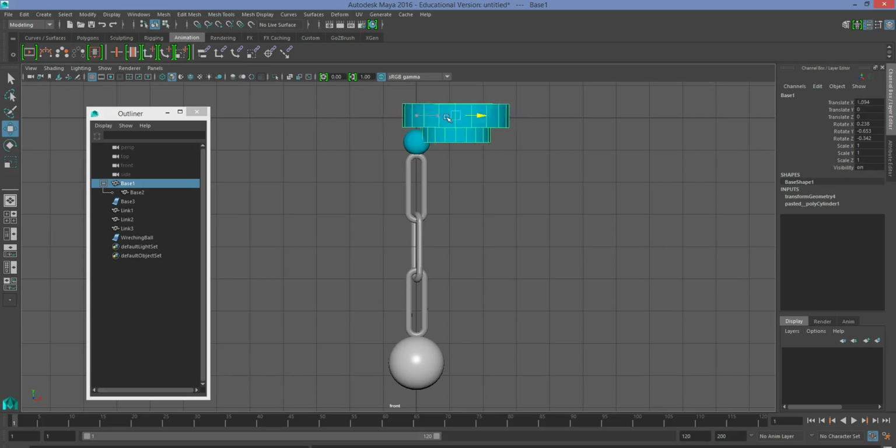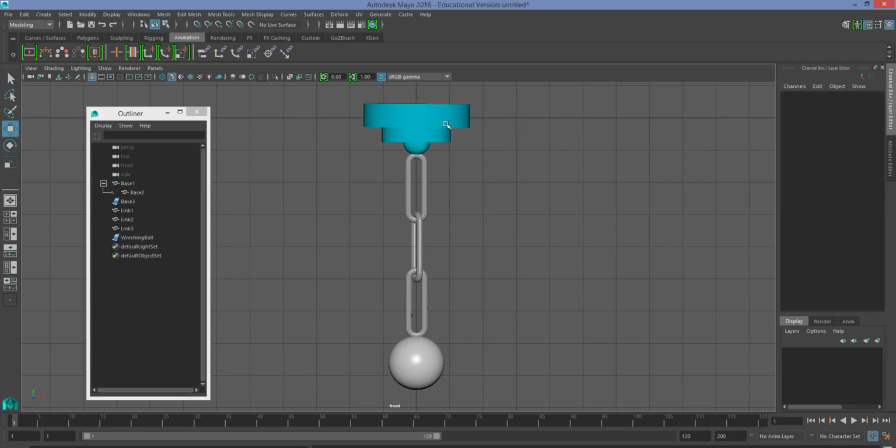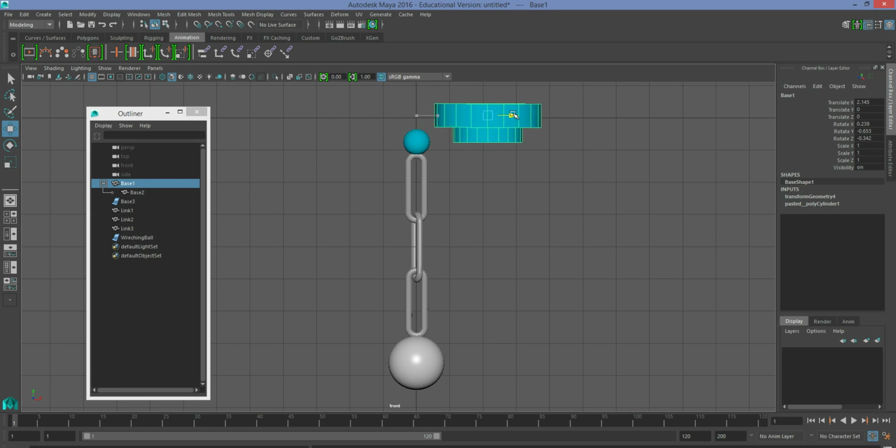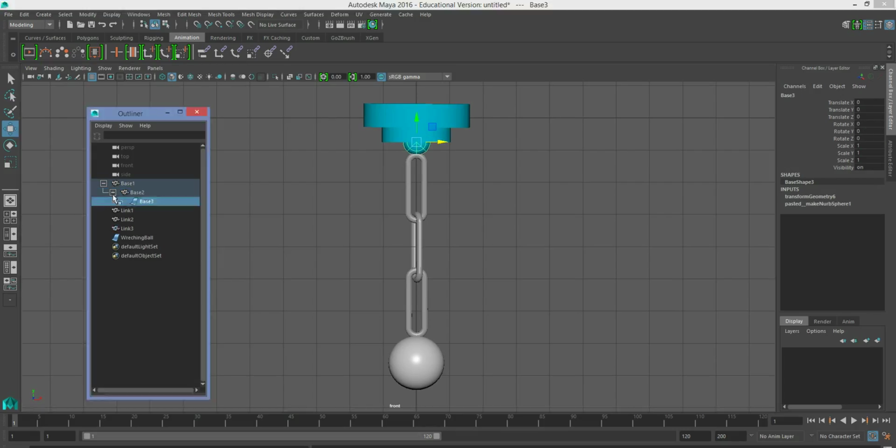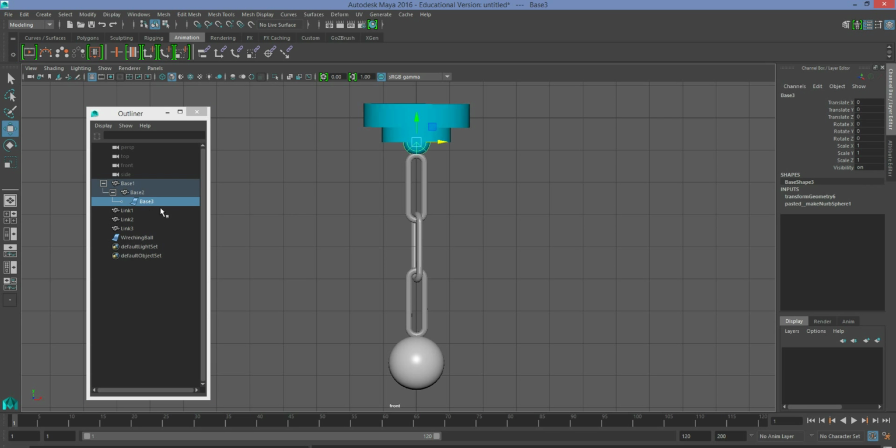If you have a look, when I select the very top piece, the child comes for a ride with that. It's connected now. Whereas if I select this bottom piece, because it's lower in the hierarchy, it's not going to affect anything which is above it. That's one way that you could do it. I could select this piece, then select this piece here, and hit hotkey P, and then if I come over into the outliner, you'll notice that this base 3 piece is now a child of base 2.